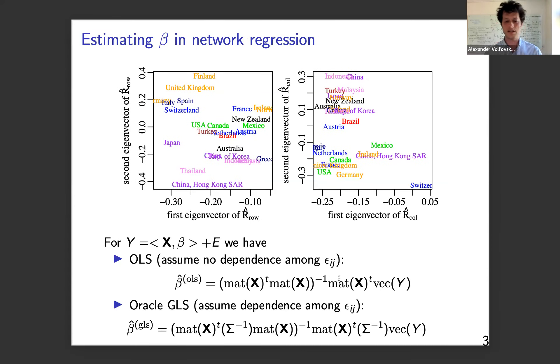Imagine that you have some information about ties. So here, Yij is the amount of exports from country I to country J. Xij is some measure of GDP. So it's log GDP of country I plus log GDP of country J and so on, and a few other things. And so you have essentially N squared observations, right? And you can run regression. So you can do ordinary least squares.